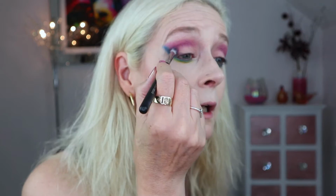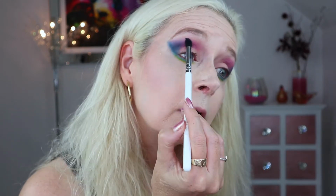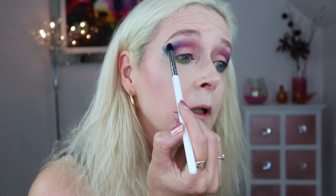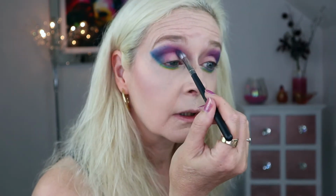So I had interference on my microphone, so I've switched over to voiceover just for about a minute section, just so I can tell you what I'm doing here. So I'm just building up that shade in my crease and then going back in with the original purpley blue shade that we started with to blend the two together. So I'm just going backwards and forwards between those 2 shades in the outer corner and dragging the outer corner shape out to make a V shape in my outer V and out towards my brow bone. And in a moment I'll be able to swap you back to the actual video and continue with the tutorial.